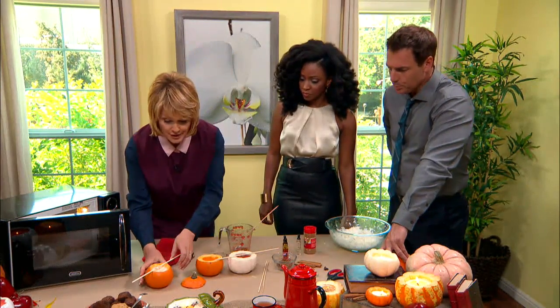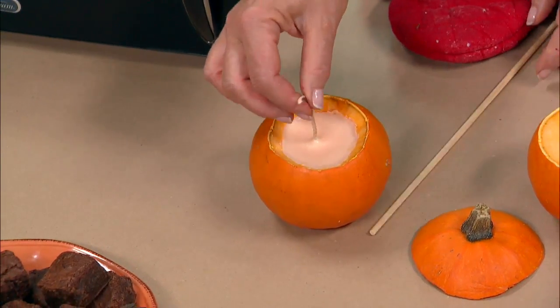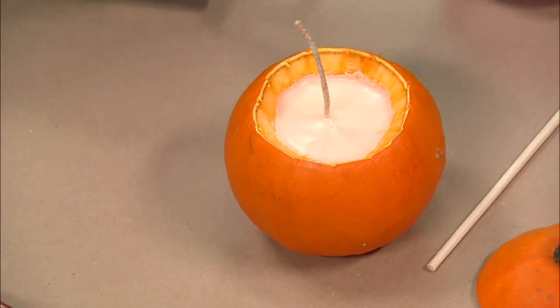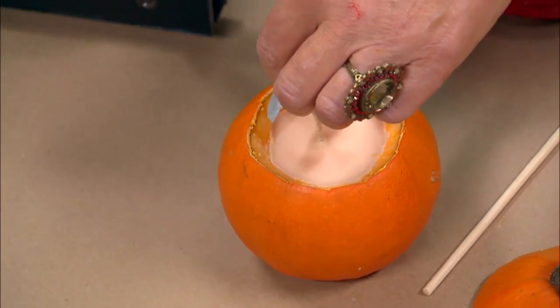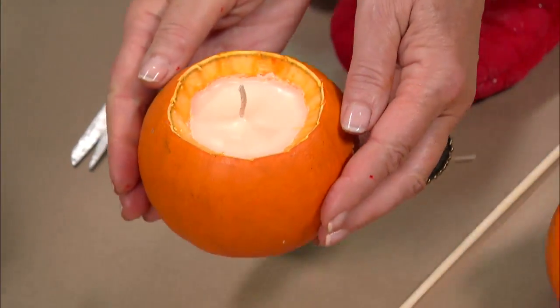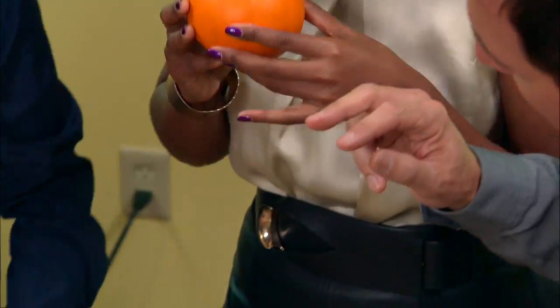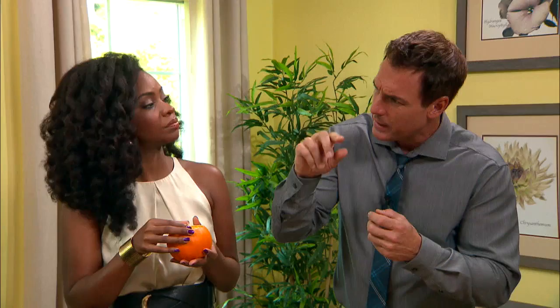You see how I used the bamboo stick over here? We have a lot of wick, and you want that because you want to be able to snip it off. There's your pumpkin candle. Is there a rule on this — when a candle burns, where to cut the wick, how much wick to leave?